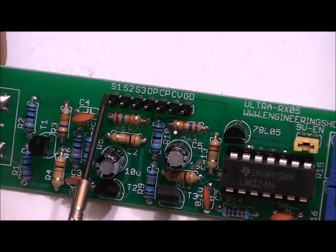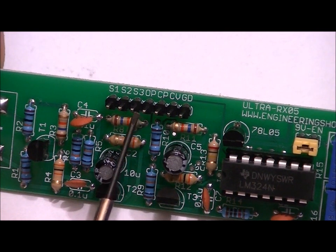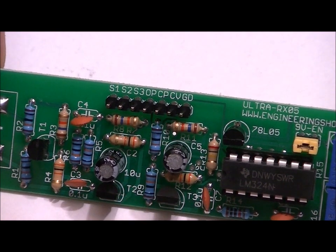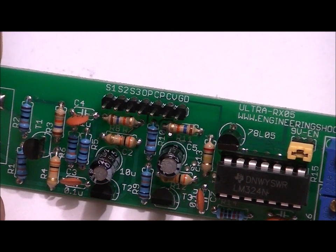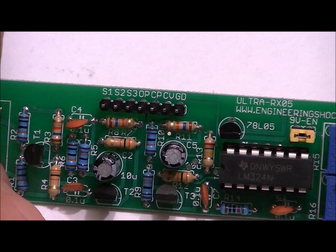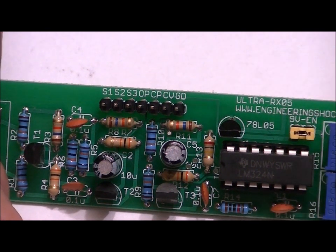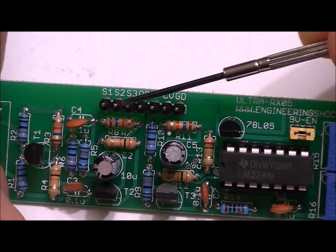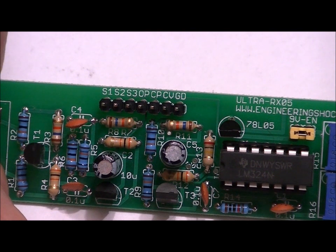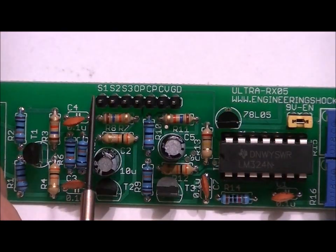On the top of the board we've got a set of output pins: S1 (stage 1), S2 (stage 2), S3 (stage 3), the op-amp output, the comparator output, CV (comparator voltage — the pot voltage fed to the negative input of the comparator), and GD as a ground reference. If you're plugging any of these outputs into your Arduino and not sharing the module's ground, you can use GD to connect to an external circuit. I'll connect my oscilloscope's ground clip to GD and probe each stage.